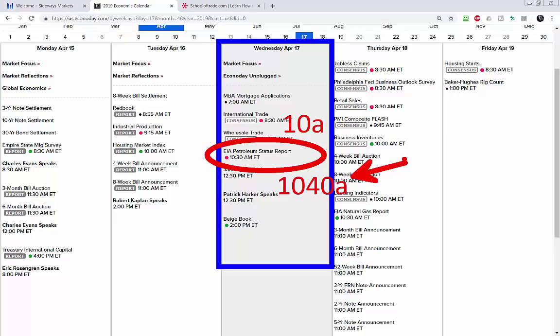This is only for oil trading, of course. This is only for oil because this, of course, is the weekly inventory report. This, of course, is called the petroleum status report online. Same stuff though, right? So make sure you're aware 10 o'clock is kind of that cutoff, and then after 10:30 we'll play it by ear, give it 10-15 minutes, and we'll get back in from there.